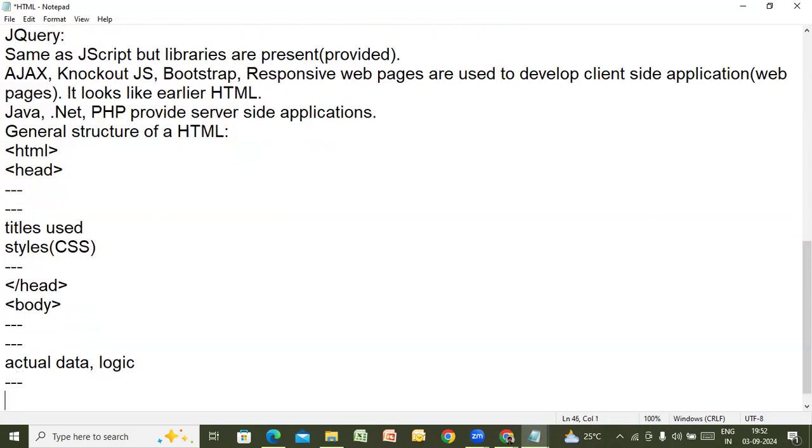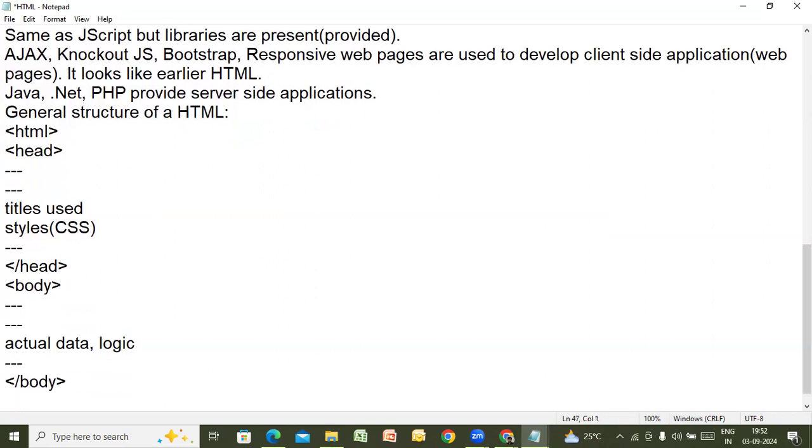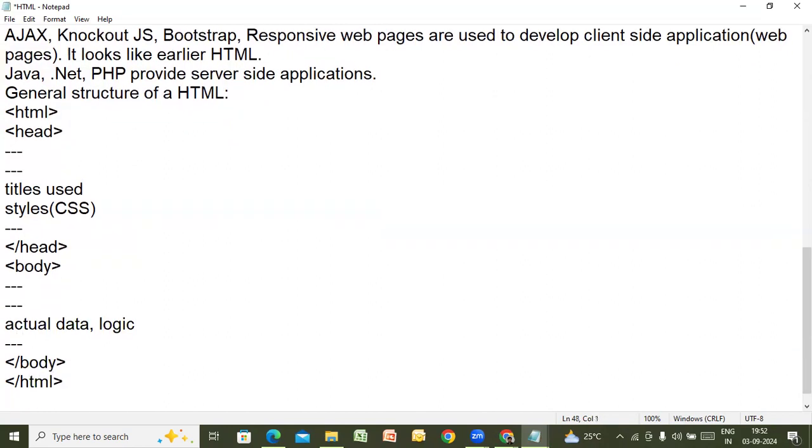And then you can close the body also like this. Closing tag: both a starting tag and an ending tag are there. Then you close the HTML tag also. This is the general structure. So many things will come in between, so many small or big tags, whatever it is. So this is the general structure of an HTML page, if you want to create one.